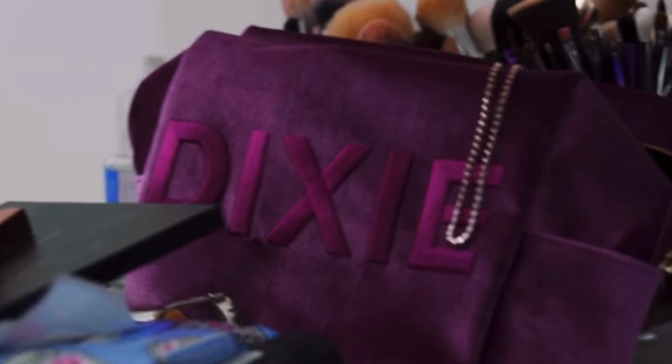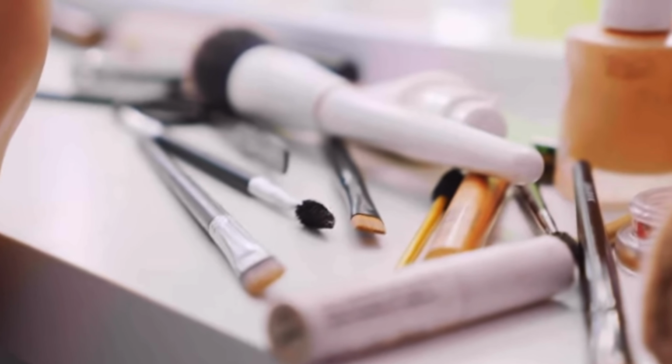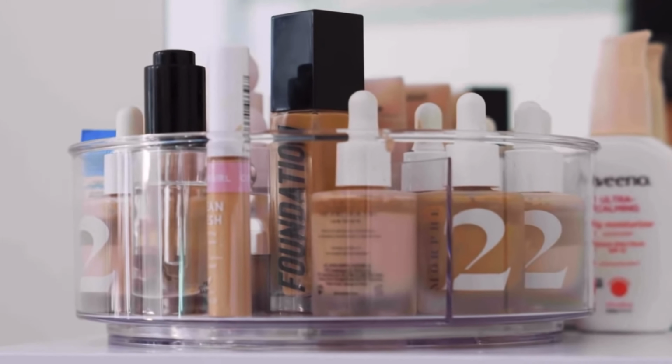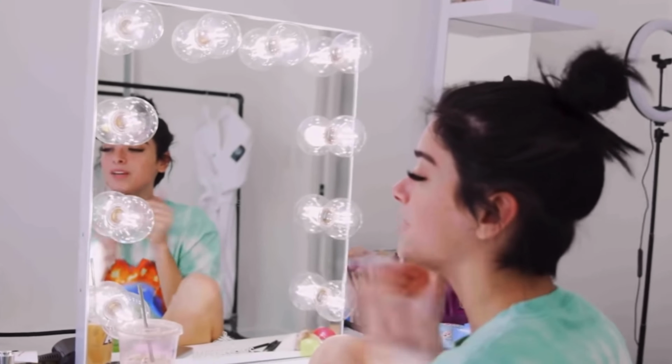This is what I'm looking like now. I do not do my makeup every day, but every day I don't do my makeup is always the day that the paparazzi comes and finds me. So now I'm getting better at doing it every day.